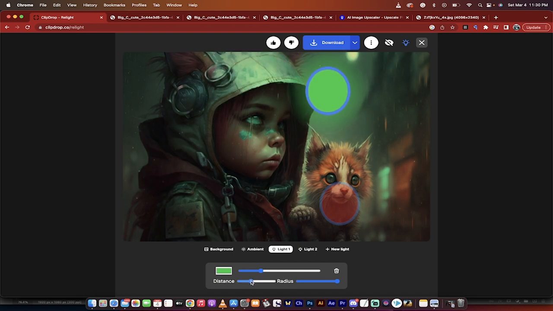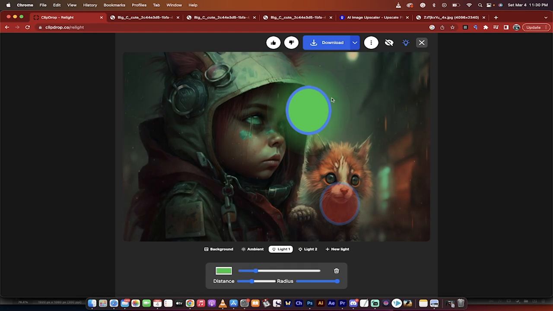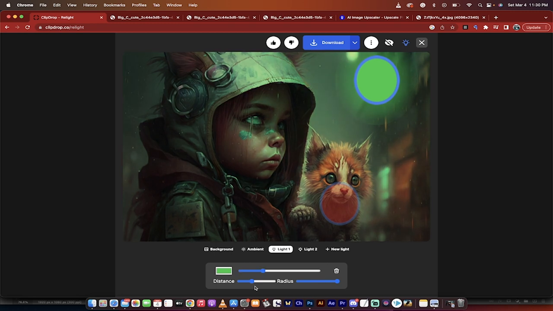I'll go ahead and increase the distance, as you can see that I'm doing. So it's kind of lighting up the face, but it's not lighting up the background. And I can move it depending on if I want the light coming from above or from the side. You guys go ahead and do this as you see fit. I'm going to increase the distance a lot if you want to light the whole screen up, just a little bit if you just want to light up a little portion. Like let's say I just wanted to light the eyes, I would just do something like that. But anyways, you guys get the point. So I'm going to light it over here and increase the distance, something like that.